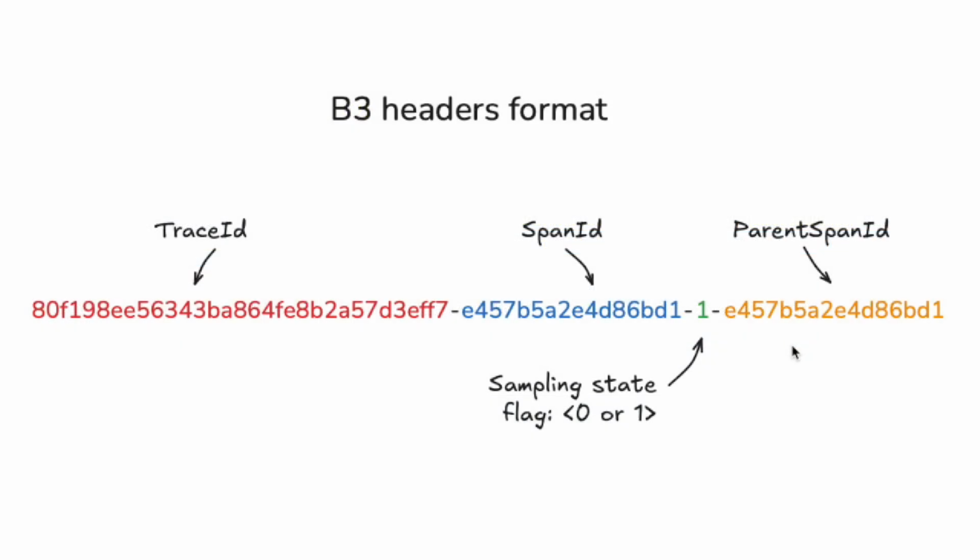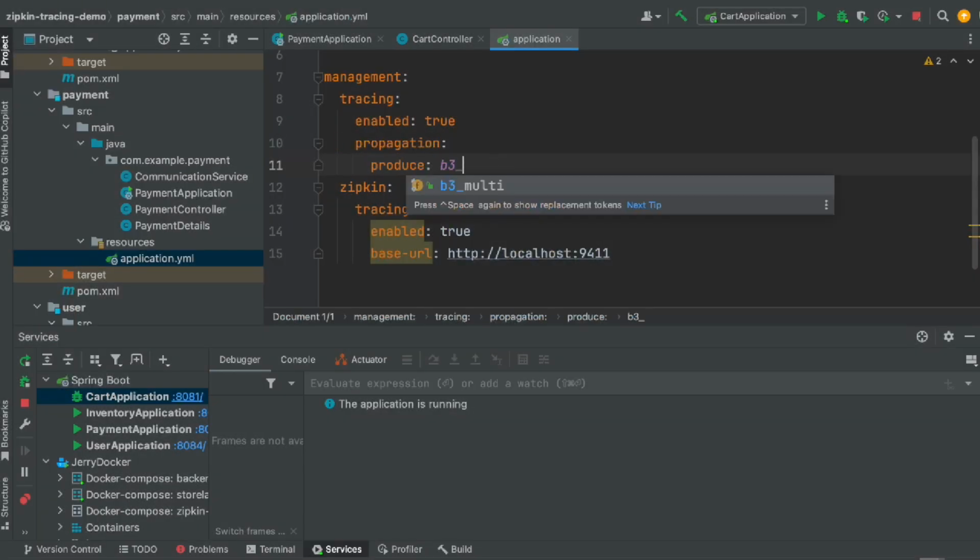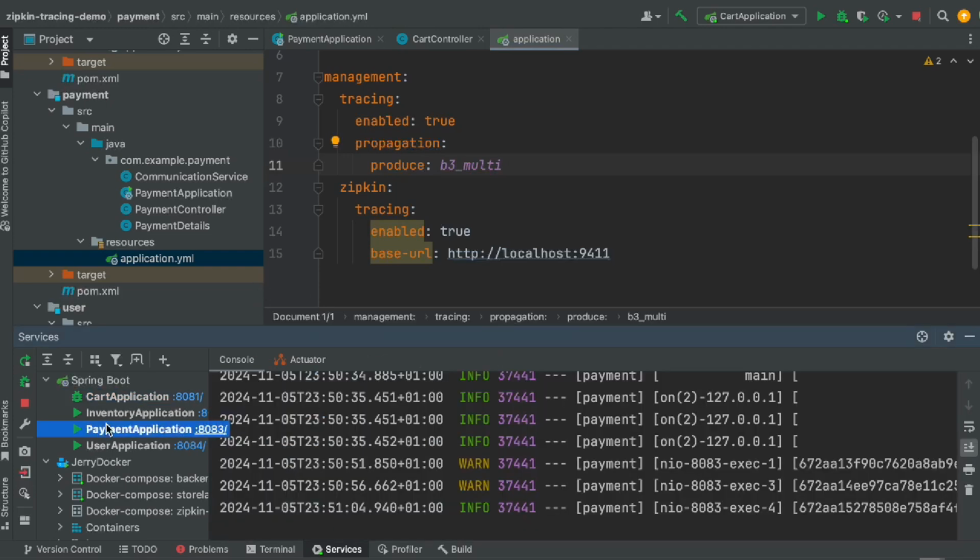And let's check out the specification. The B3 header is quite similar to W3C. The header name changed to B3 and we gain a new section named Parent Span ID. Apart from that, the differences are minimal. And finally, let's change the produce value to B3 multi and restart the payment service.